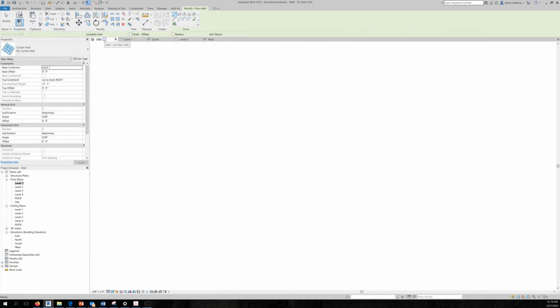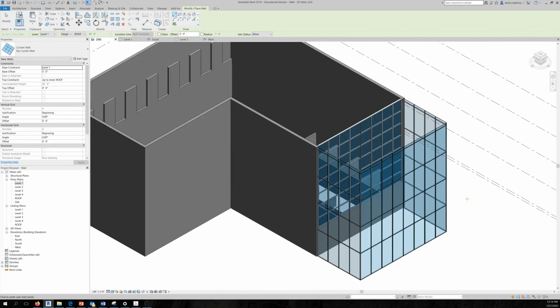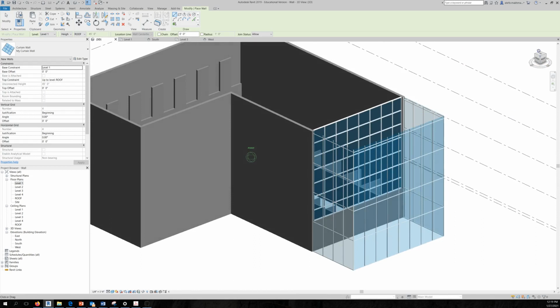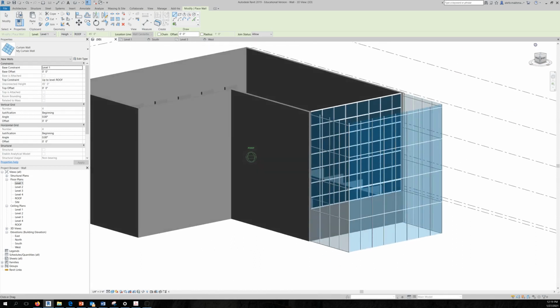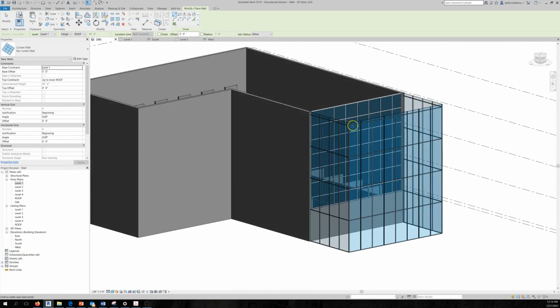Let's check it in 3D. There we go. Here is the curtain wall I added. And I'm wondering why at the top, I thought I had the right dimension so it goes all the way to the top, but that's fine. We can fix that later.